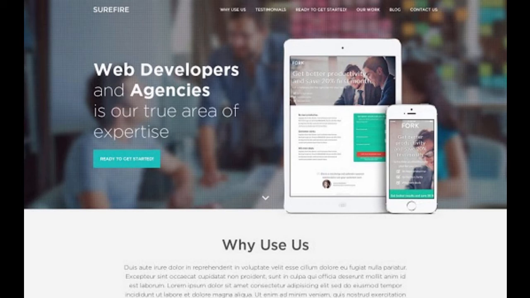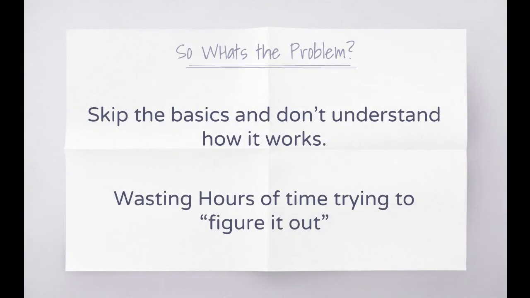So once you get a firm grasp of it, you're going to be able to build sites just like this with no problem because you're going to understand how it works and how to use it. If you can see it, it can be done via CSS.